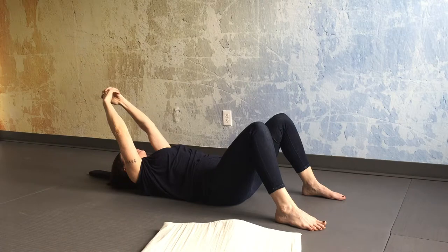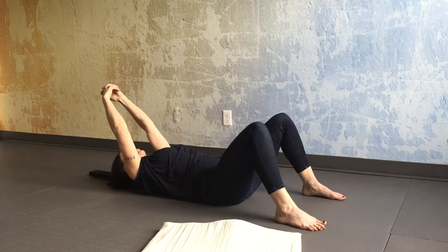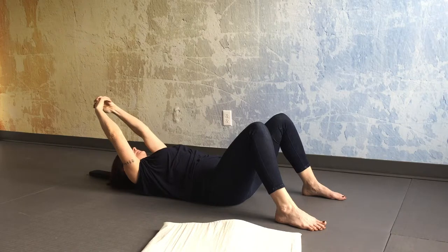With your next inhalation, begin to lengthen your arms away from you. Don't change the angle that your arms are sitting in — just begin to reach outwards. Notice and feel the landscape of that movement, the tissue being affected through the ribs and through the spine. Allow your arms to move back a little bit further, and eventually they'll come to the next stopping point where a gentle breath into the belly will allow the lower back to unwind and relax a little more. The arms are resting in that line of support or tension, and will begin to lengthen the fabric of the body again by reaching the arms away from you slowly. As you move your arms, imagine you are moving your vertebrae into a longer position.